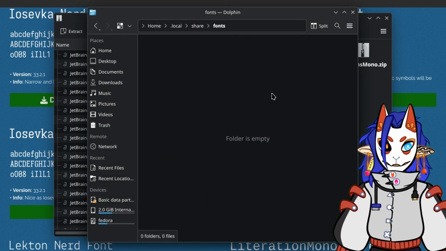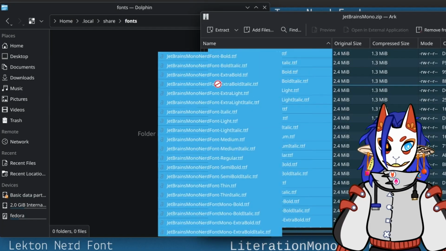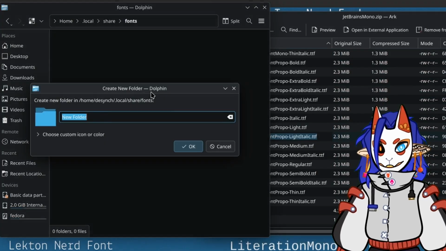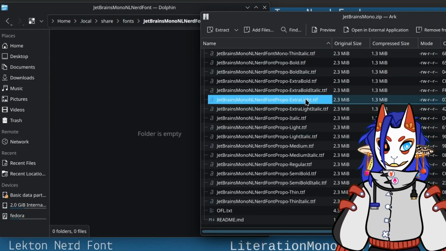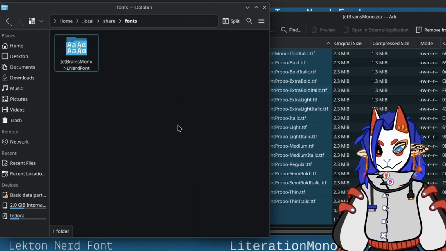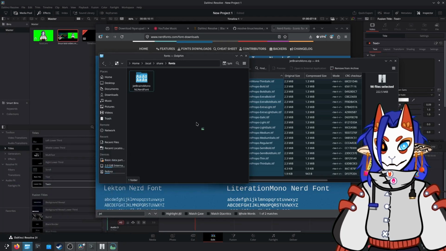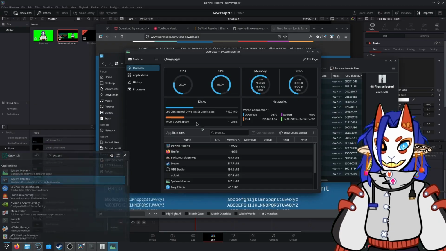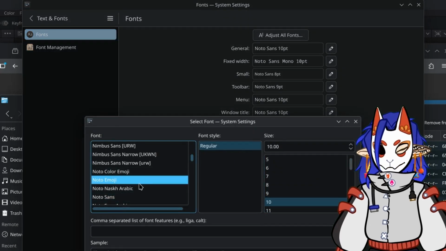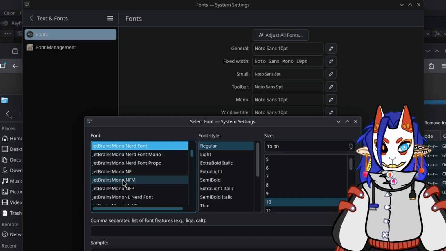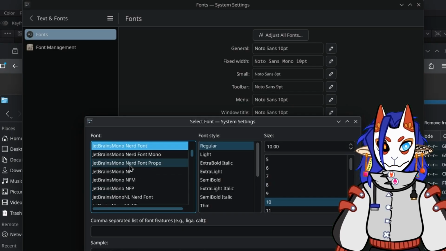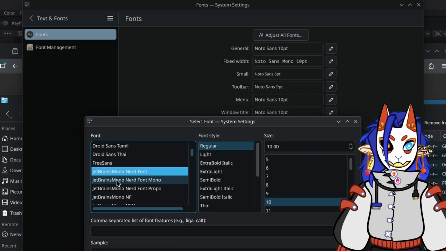So inside of fonts, we will then extract everything in the nerd font we just downloaded. Oh, actually, I think maybe you want to create a new folder like so, just to have everything collected. Maybe that'll work. We'll extract everything into there. So now I have this new font folder. If we go into system settings, oh, that's system monitor. If we go into system settings and we look for fonts up here in the corner, we should then, if we click the edit button here, if we then type in JetBrains, there it is. There's all our JetBrains fonts that I just installed. Literally all of them. I probably don't need all of these, but it's for demonstration purposes.